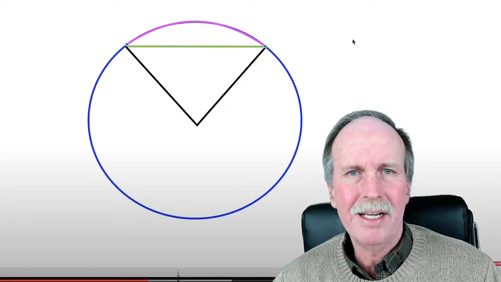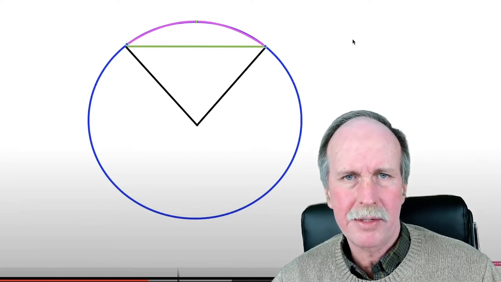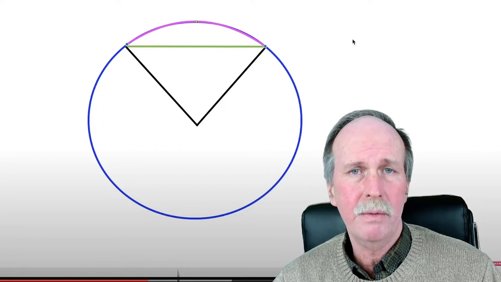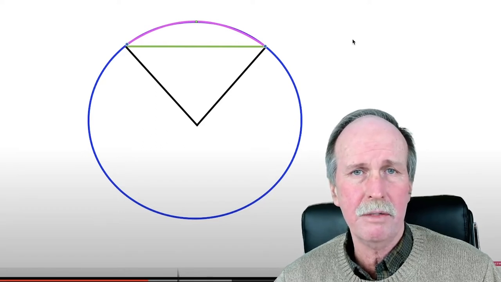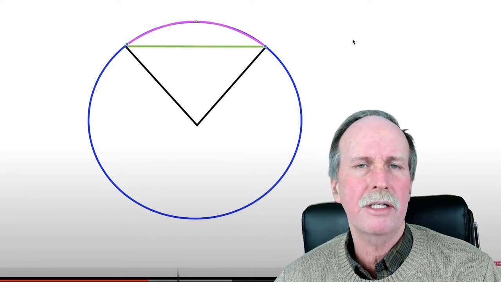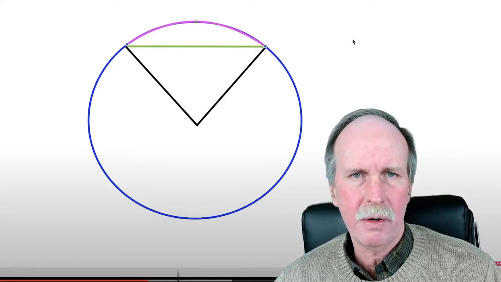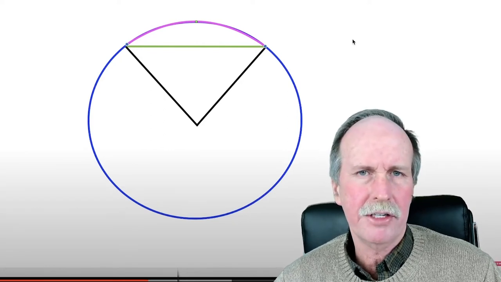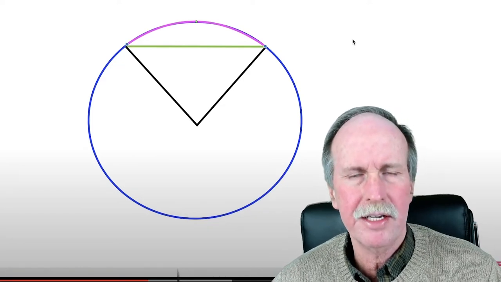He flubbed that one up pretty badly. Let me clarify what he didn't understand on Nathan's show. I went on Nathan's show to show that distances between two points on the surface of the Earth effectively rule out the flat Earth. He asked whether the shortest distance between two points would be a chord — and the answer is yes, but the shortest distance between two points on the surface of the Earth is a great circle. He got fixated on the chord, claiming I was using it in the Haversine formula. The chord is not used in the Haversine formula — the chord is used to prove the Haversine formula.